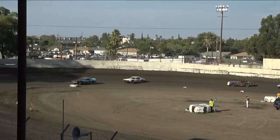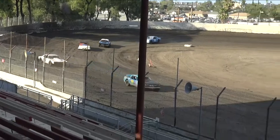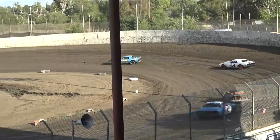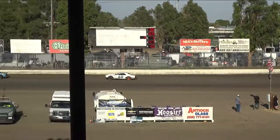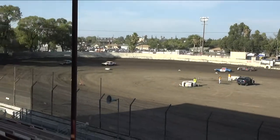Hart down into turn 3 and 4. Now, these turns are quite different. Turns 1 and 2 on the south end and turns 3 and 4. But Ryan Hart's the leader at turn number 1. Hart's going to hold on to the lead. And coming out of a low, it looks like the 69 is going to gain on him. Oh, but he runs away with the lead. Coming into turn 3 and coming out of turn 4, it's going to be Hart holding on to the lead.